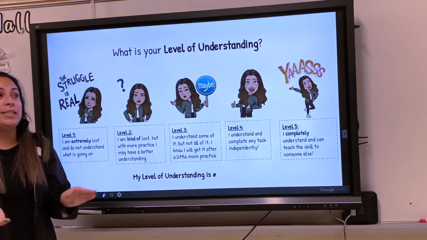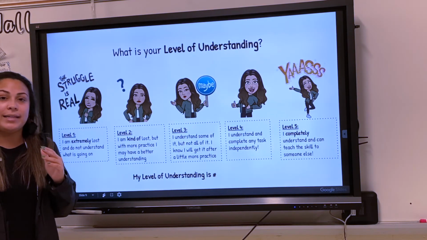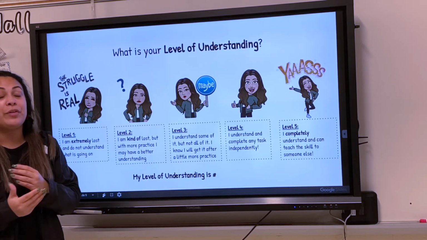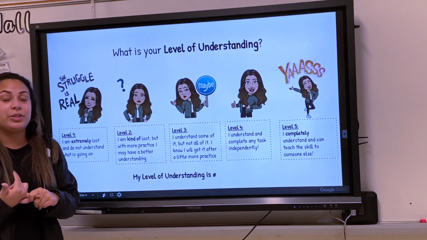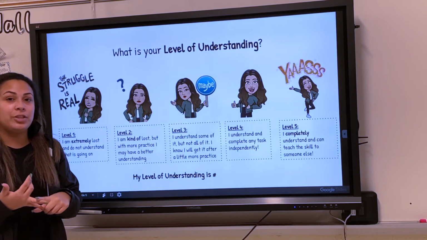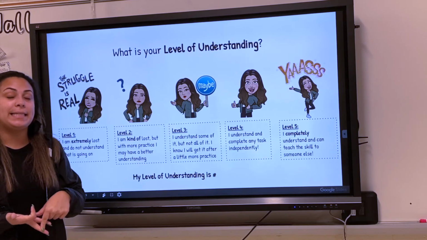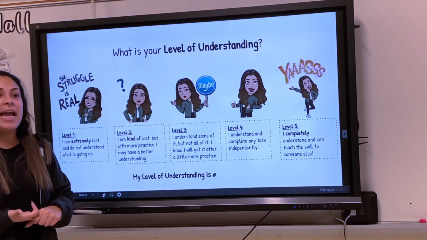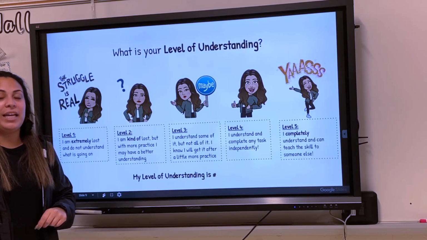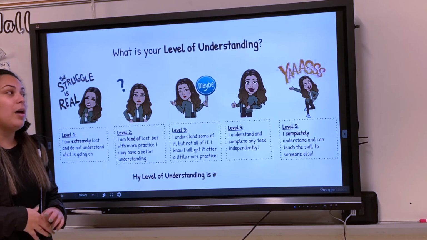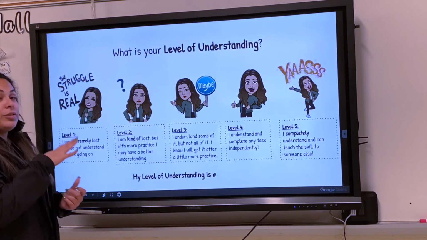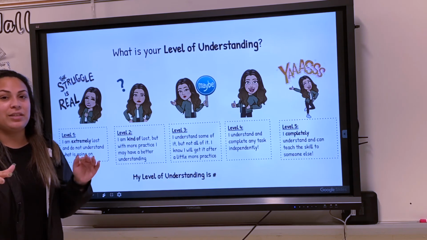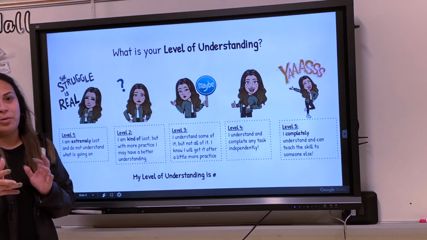Your independent practice looks just like this. It's in slides. You can print it off and work it by hand. Remember, if you do that, send a picture of it to me through email, attach it to the assignment, or your parent can send it to me through Remind, or you could just type it in the computer and then turn in the assignment. It's up to you, but remember you do need to do the independent practice with this. Again, it looks just like this. Only thing that's different is the numbers and the Bitmojis.